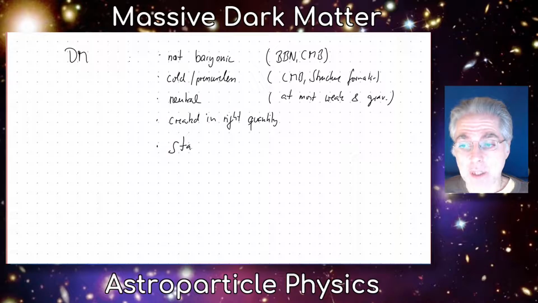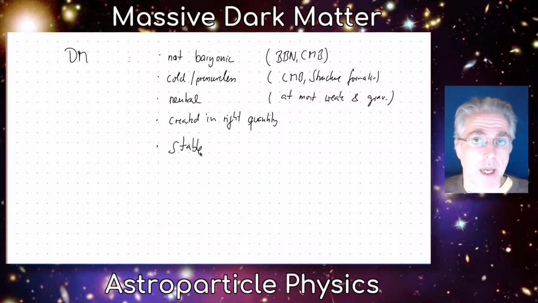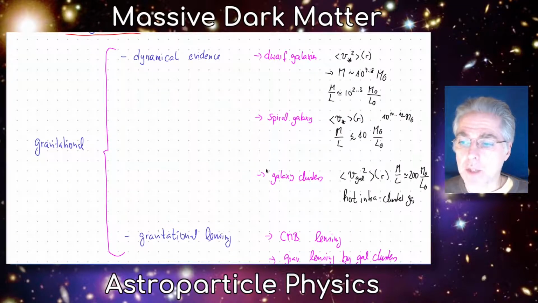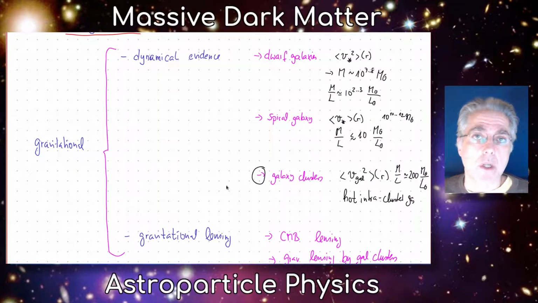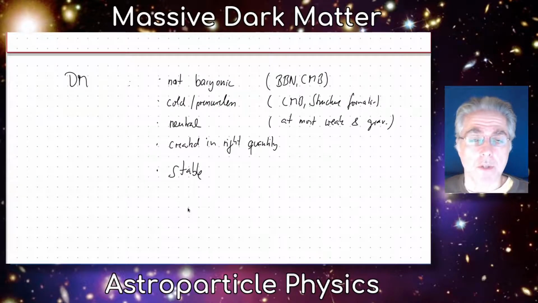And of course, it has to be stable in order to survive from the time at which it was present in the CMB formation, as well as until today. So that means that it has to have a lifetime of sort of a Hubble timescale. And as a matter of fact, with the measurement of the galaxy clusters, since we know how many galaxy clusters are around, we can infer the total energy density of dark matter in the universe. And it turns out that that number is very well matched with the number that we got from the CMB measurement. So that means that most of the dark matter that was present at CMB time is still around.